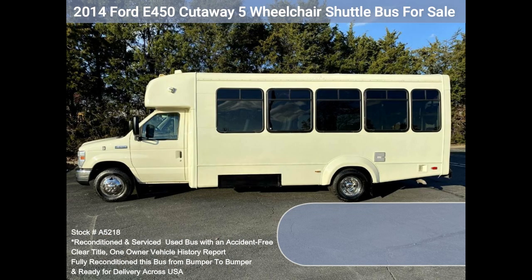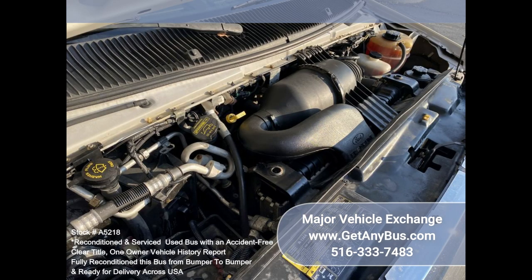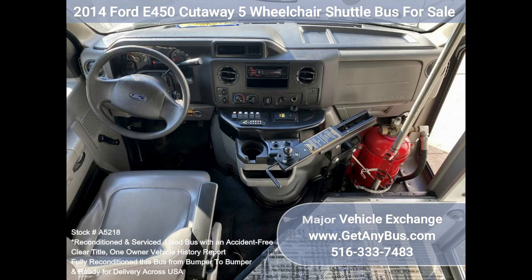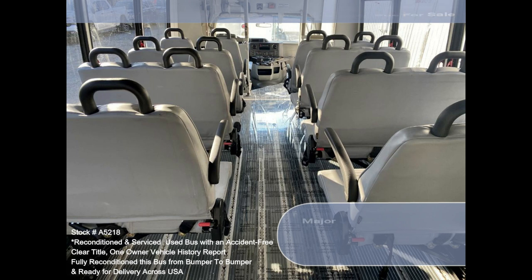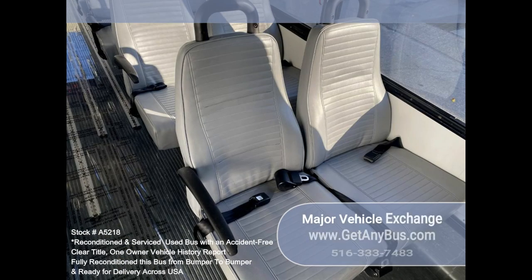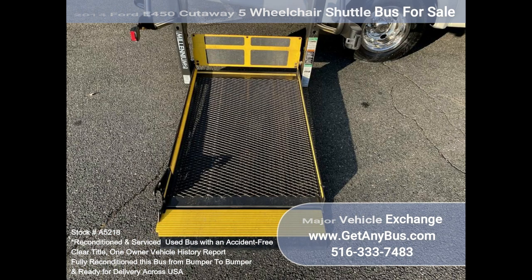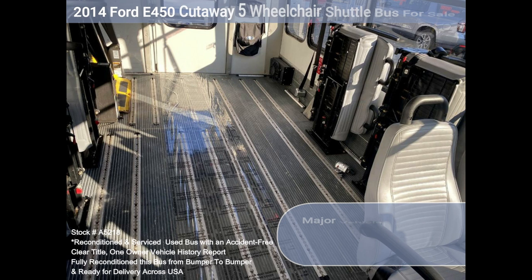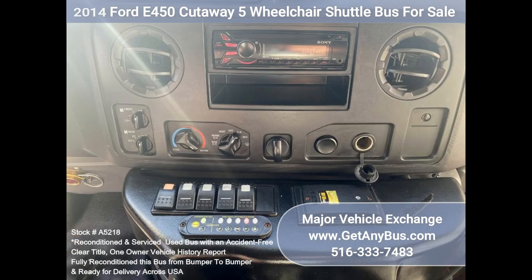E450 Super Duty chassis with dual rear wheels. Fully repainted Elkhart Coach body. 6.8L V10 Triton gas engine. 5-speed automatic transmission with overdrive. Electric passenger door. Recaro captain's driver's seat with lumbar support. 5 flip seats for versatile seating arrangements. Seat belts and hand grip vanity panels. New chrome wheel simulators. Tinted T-slider coach windows. Tilt wheel. Heavy duty anti-ride rear bumper with rubber inserts. Flat floor construction. Battery cut-off switch. Battery maintainer. Heavy duty Braun Millennium wheelchair lift. Wheelchair safety interlock. Advanced high idle control. Stainless steel entrance rails and overhead hand rails. Straight automatic wheelchair retractors. Interior overhead lighting. Auxiliary exterior entry lighting. High capacity front and rear air conditioning. Rear heater. Rear door. AM/FM Bluetooth stereo. Mud flaps. DOT equipment and much more.